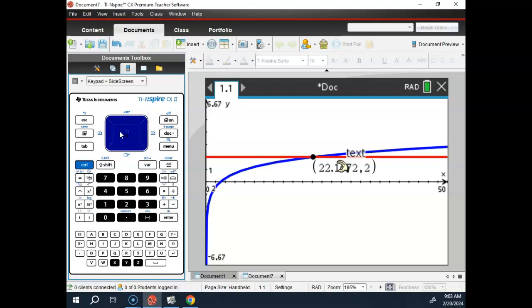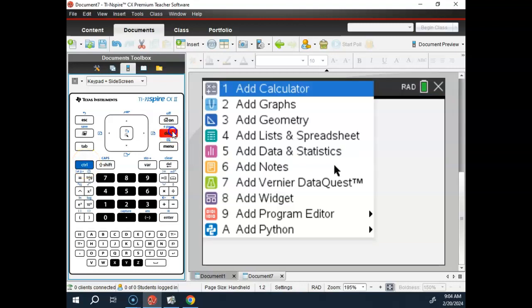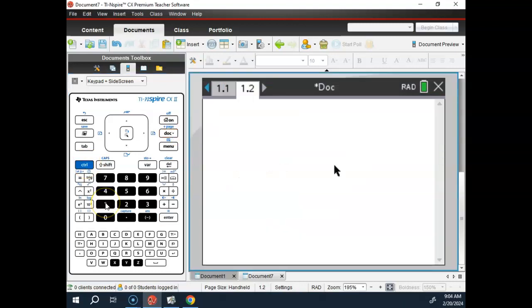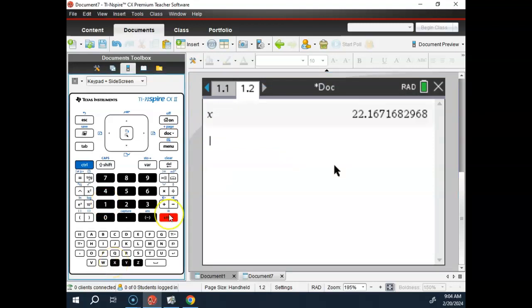But once you're here, and it's just hovering there, you're going to hit the variable key, which is above 9, 1 for store variable, X, and enter, or whatever you want to call it. And then it's bolded, and when it's bolded, you know that you have stored it somewhere. Okay? Now, we wouldn't necessarily have to do this next part, but I want you to, because we're going to check some stuff. We're going to add a page, so Control Doc, and we're going to add a calculator. And then just hit X and enter, and that's the same number we just had, right?